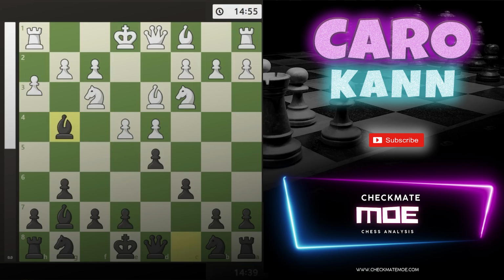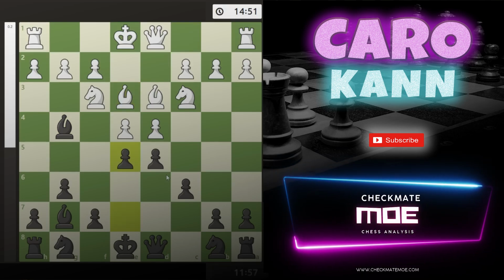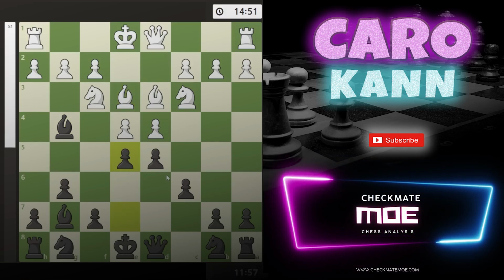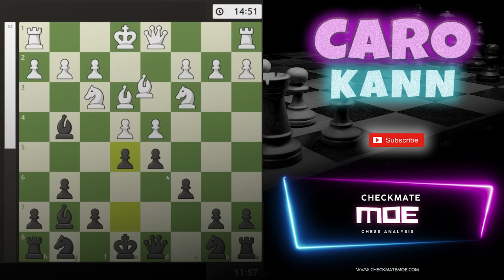So, h3. No, sorry. Bishop to e3. Why is my game doing this? Bishop e3. Okay, so e5 is the best move. Yeah, it's by far the best move. And my opponent finds the only move, which is bishop e2. And fair play, because I did not even consider that.